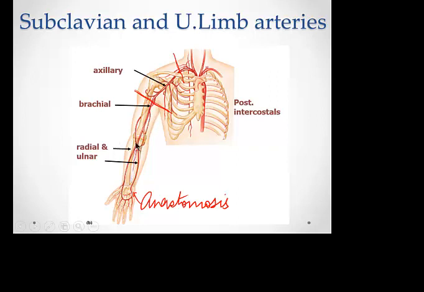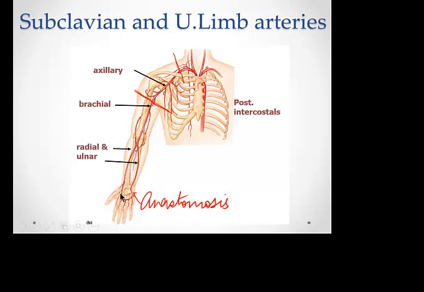This brachial artery comes into the hollow of your elbow, which is called the cubital fossa, where it divides into two branches. The lateral one is called radial, because remember the lateral side of the forearm is called radial. The medial side is called ulnar. So it divides into radial and ulnar. All of these give off various branches, and you don't need to remember the branches, but they will supply blood vessels there, and they will supply the bone. Axillary gives branches, brachial gives branches, radial and ulnar give branches. They always give branches to anything close by.